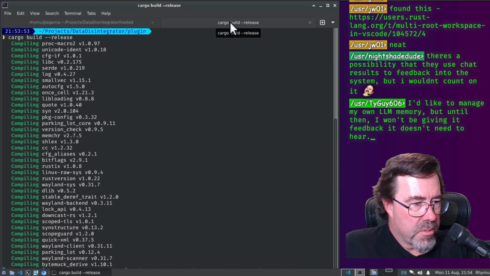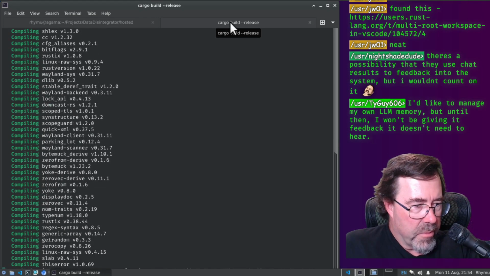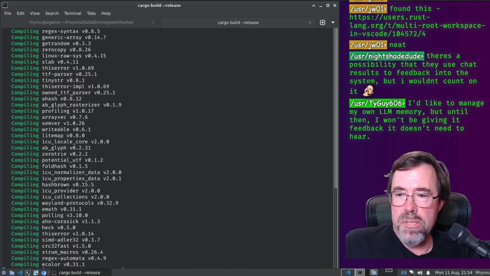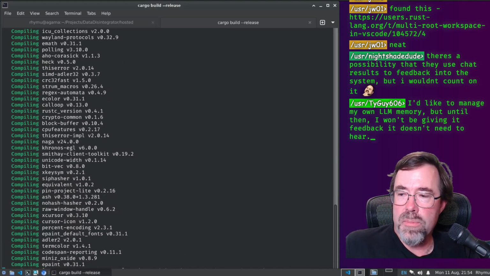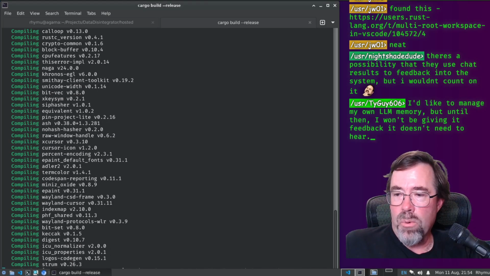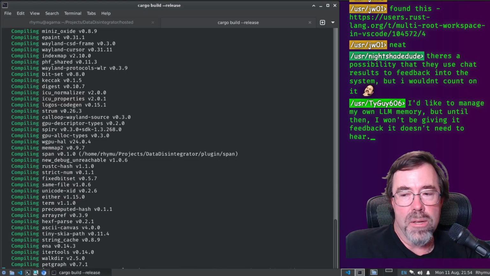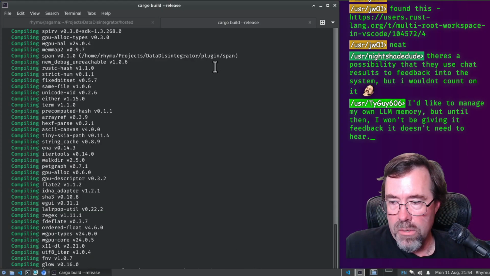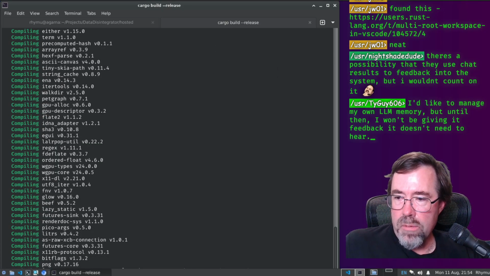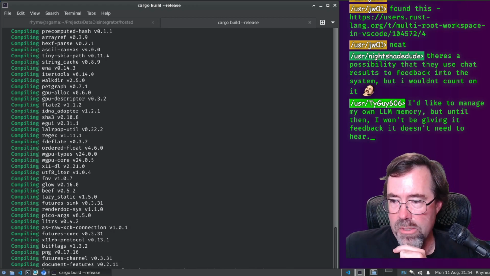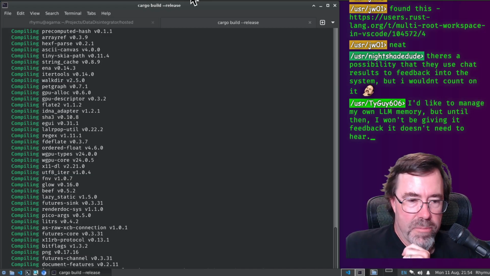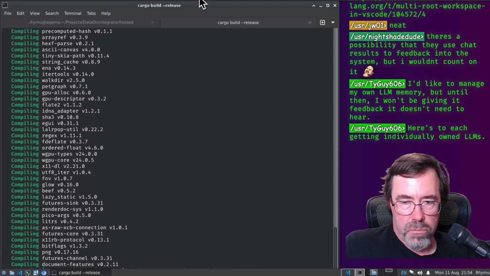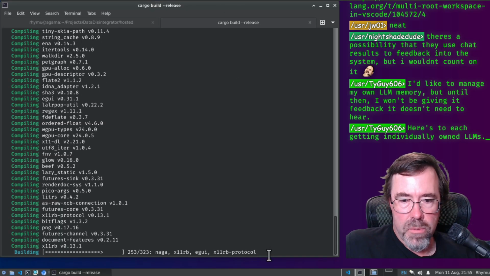It's a possibility that they use chat results as feedback in the system, but I wouldn't count on it. Like to manage your own LLM memory, but until then I won't be giving feedback. It doesn't need to hear it, yeah. I kind of feel bad when, I don't know, the current ChatGPT at the end said, do you want me to mock up your .code-workspace with that fix so both workspaces will have working inlay hints and diagnostics? And I feel bad not responding at all. But I figure it's a machine. It doesn't really care if I don't ever give it an answer to that, right? It's just going to sit there forever. By the way, it also says that I've hit the free plan limit for GPT-5. Responses will use another model until your limit resets tomorrow after 1:51 a.m. It's basically saying I can't even talk to ChatGPT-5 till 1:51 a.m. anyway. See the last line.